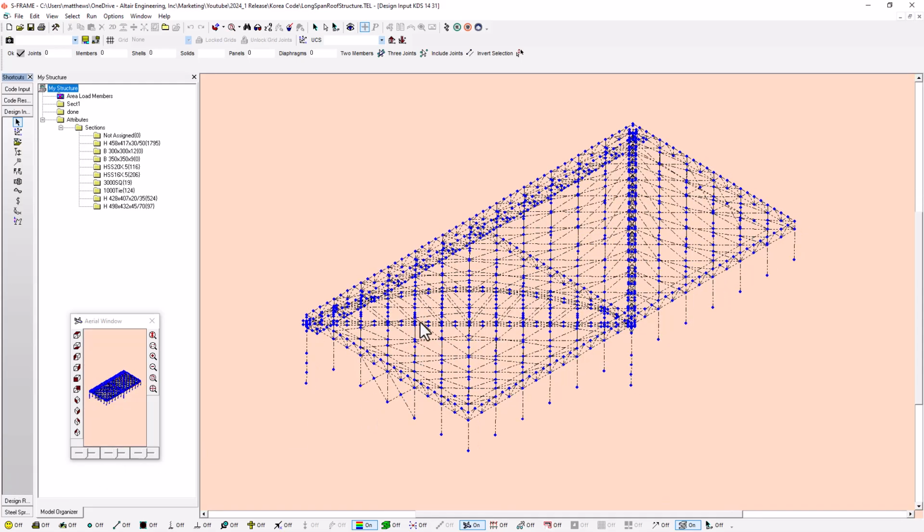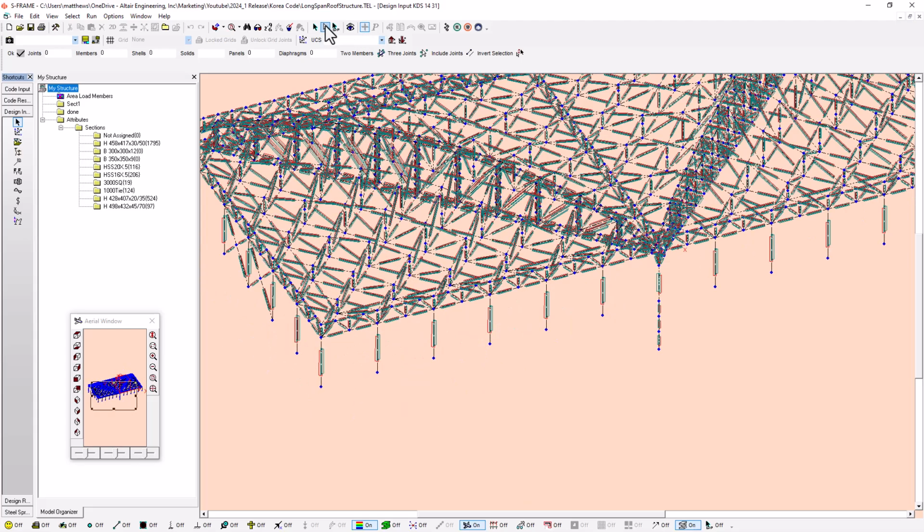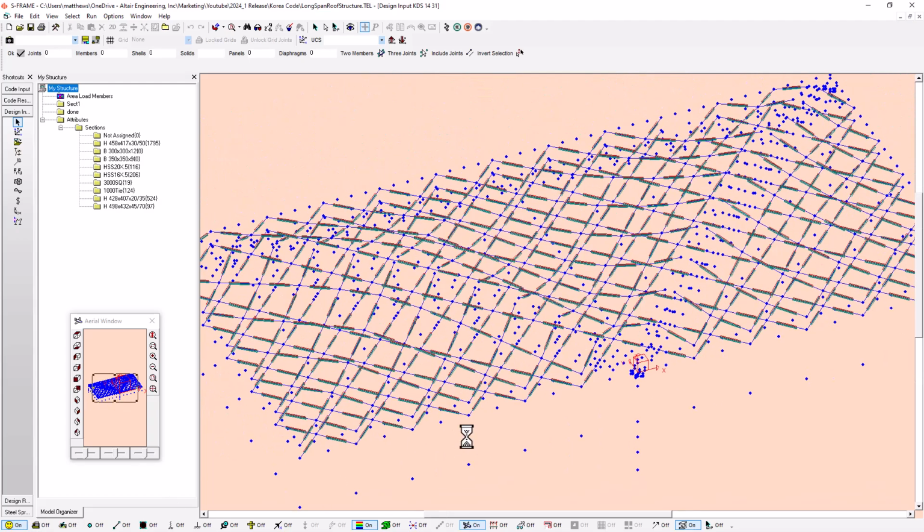bit closer. So in this scenario, let me just focus in on one design group, and I'm just going to say that I want to select this member right here and all the members that share that design group, which is quite a large number of them. I can actually filter them all here, and you can see it kind of forms this draped shape over these arch trusses. And I want to look at this cross-section design group.